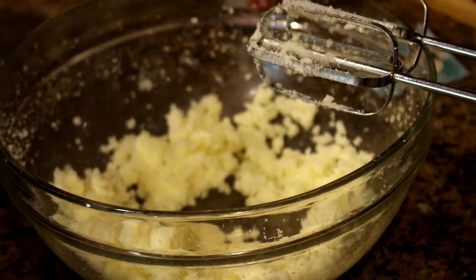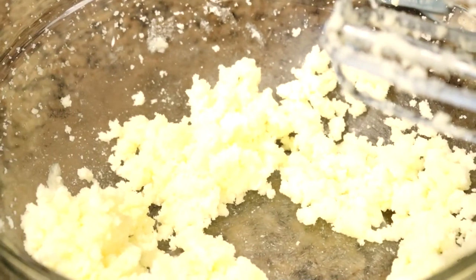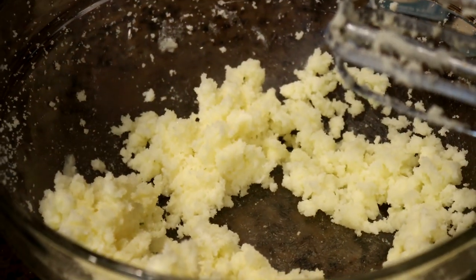The big thing is you're just trying to make sure that the butter is nice and fluffy. You're essentially just trying to coat the sugar in the butter and then whipping it to try and get all that air in there, which is then captured in the cake and they get nice and fluffy and delicious. So, next step is we add in the eggs one at a time, and there's 2 eggs in this recipe.